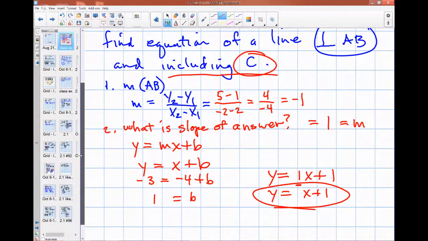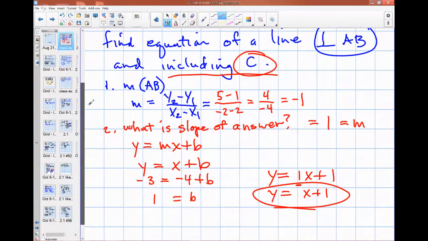Hey, Dr. Bealo. Yes. I don't know if I just missed it, but why is the reciprocal the slope of the answer and not -1? If it was -1, then both lines would have the same slope, and lines that have the same slope are parallel. They certainly can't be perpendicular then. Oh, okay. So if they were parallel, of course, they're never going to touch, and it doesn't make sense.